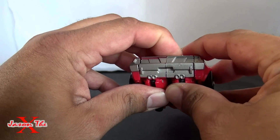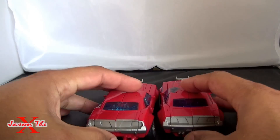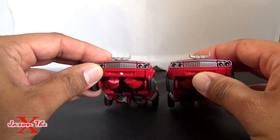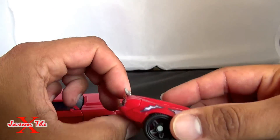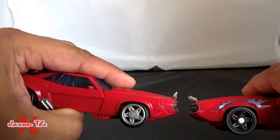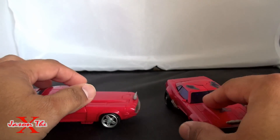There's that nice Autobot emblem right there. Not much change. There are some paint changes between this one and the regular Cliffjumper, which I'll show you right now. You see the windows on here? This one's are purple, these are blue. You got a little bit more paint down here. You still got the Autobot symbols on each side. Not much difference in the front. Although I will say, these horns on here - they're kind of sitting more forward. This tab is just a little bit further up right there than this one is. I think that's just an error on my part. Of course, his rims are painted; the other's are not. But otherwise, no real changes.